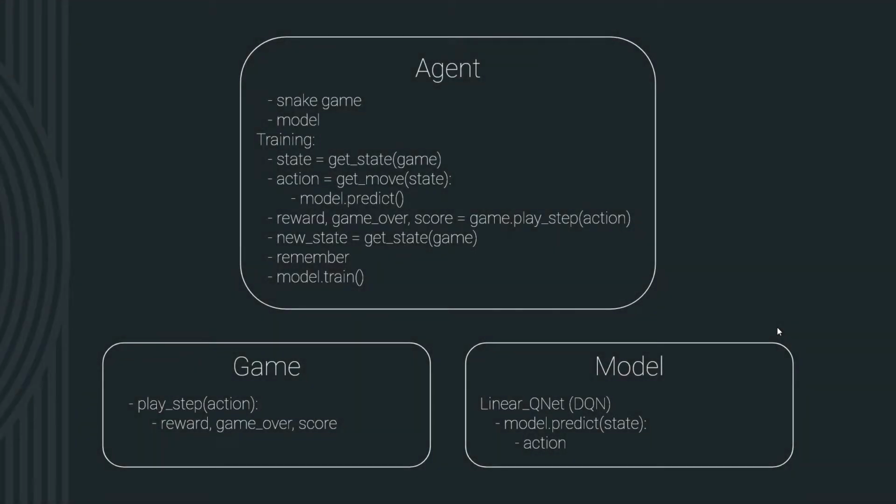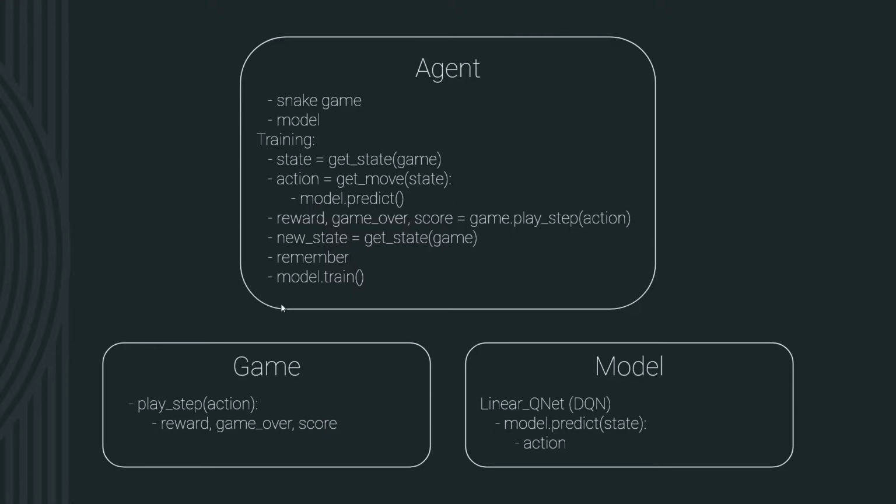Alright, so let's get into how I organized this code. I had three different classes: the agent class, the game class, and the model class. In our game, it worked by having a game loop that runs all the time. During each iteration of the game loop, I had a playStep function which takes in an action. I'll get into what an action really means later on, but for now, just know it takes in some type of action, and it returns a reward, a game over, whether or not the game is over, and also the game score.